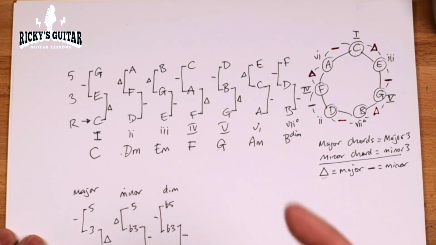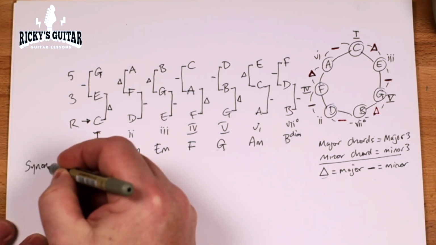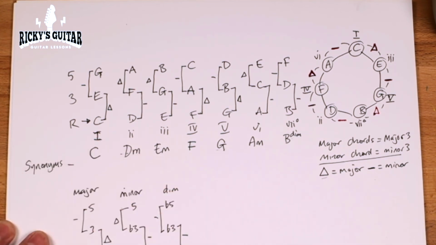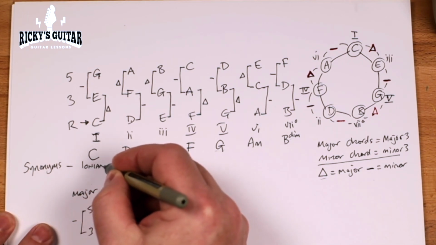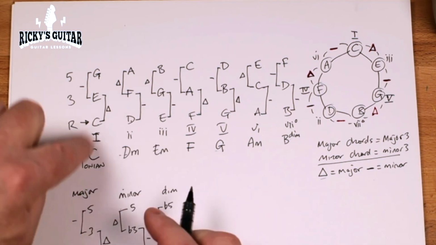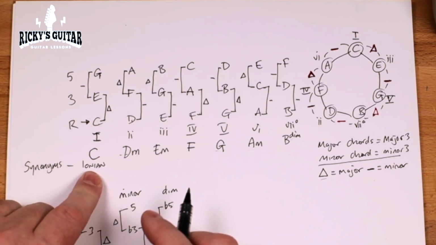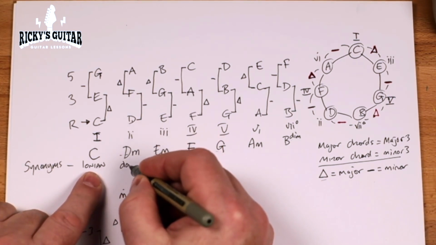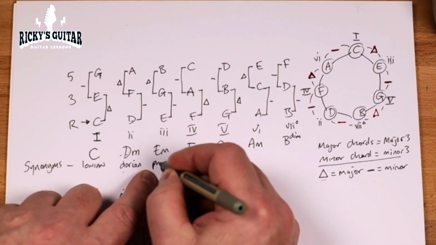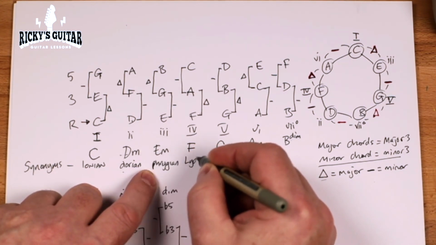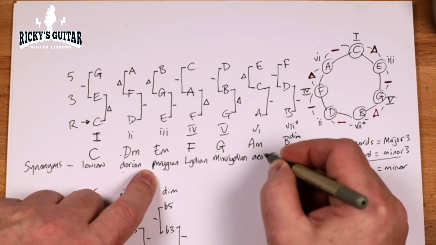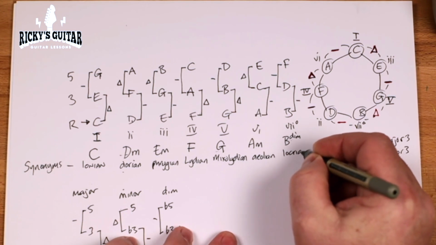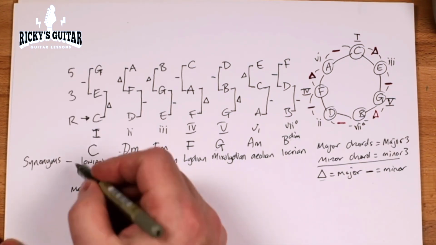So the way I think of it is there are synonyms, and this is what I go on about, synonyms. So for chord 1, what we can do, and don't let this scare you because I'm going to say the word modes, we can think of modes. So this, as well as being major, is also known as Ionian. Chord 1 and Ionian are the same thing. Chord 2 is Dorian. Then the next one we get is Phrygian. Next is Lydian, Mixolydian, Aeolian, Locrian. Now we've got the synonyms for this.